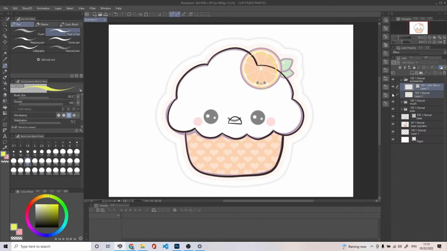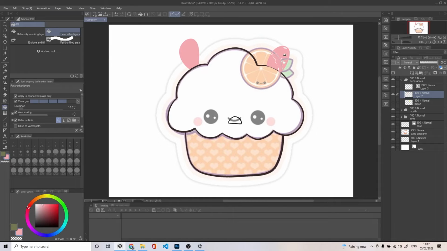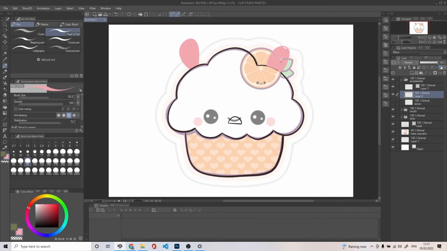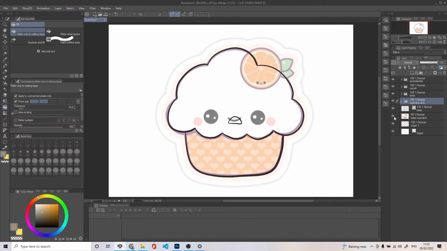And then I can draw a rabbit ear, and I also fill in the color. But as you can see, because I referred all the layers, right now it doesn't fill in properly. Usually what you do is only refer to the editing layer, then it will be easier. But now I already started, so let's just draw over it instead. And I just want to draw a crown, and maybe a necklace, and a crazy hair. It's just random, why not? Accessory, done!